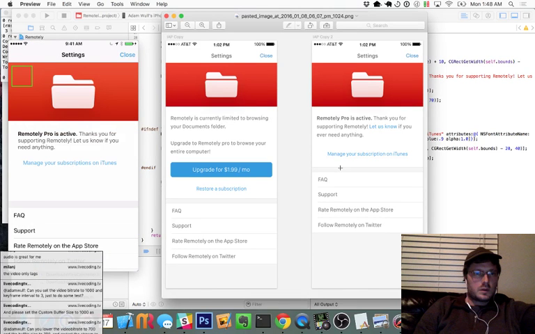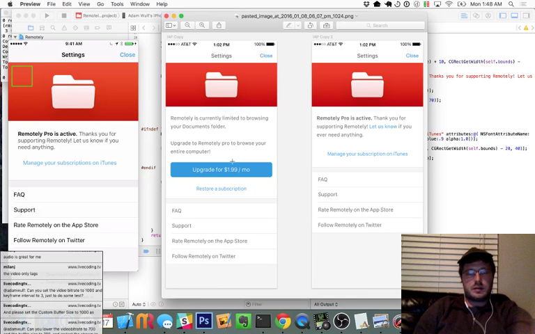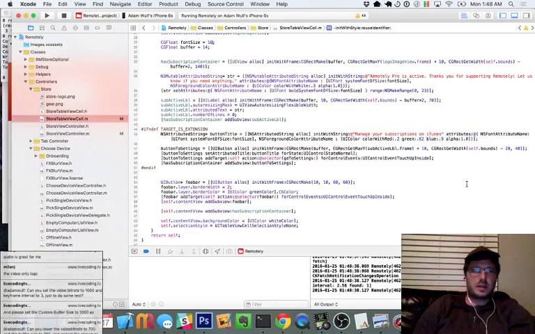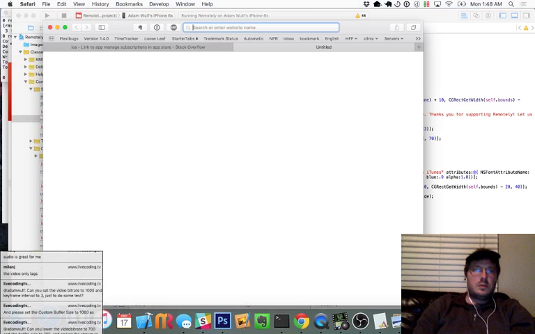Our line height, we can do line height for attributed strings, can't we? That's with a paragraph style, I think. Let's do NS paragraph style line height.